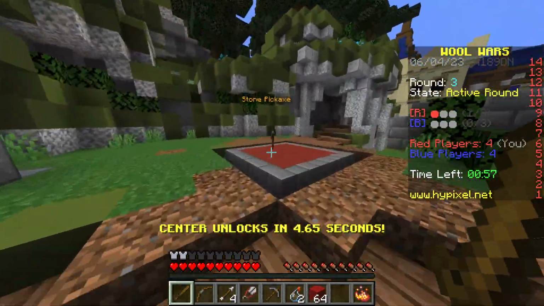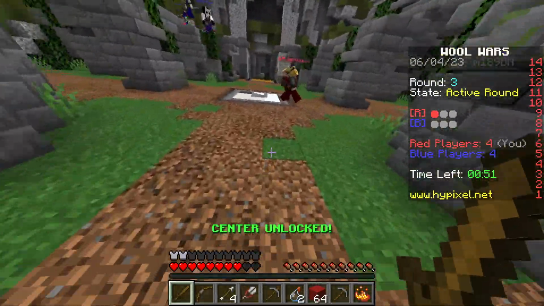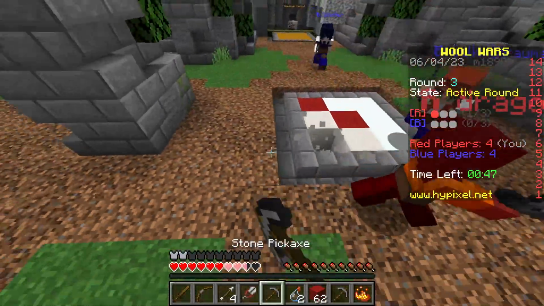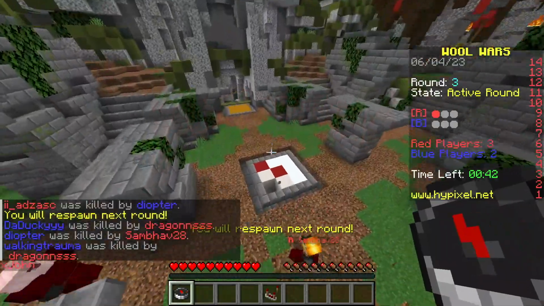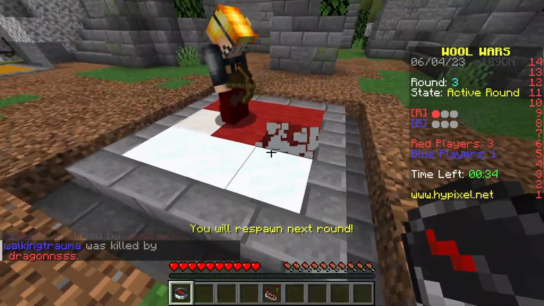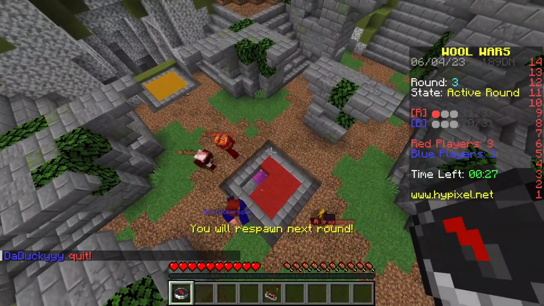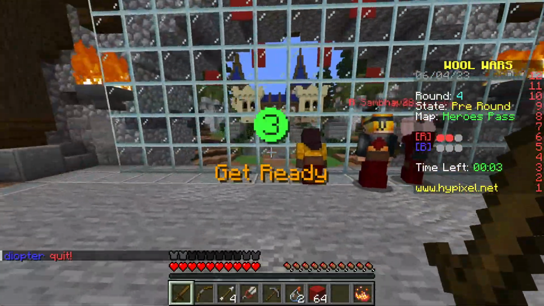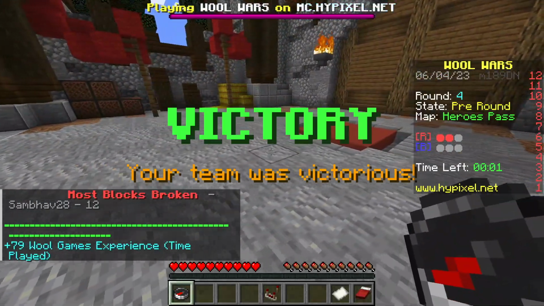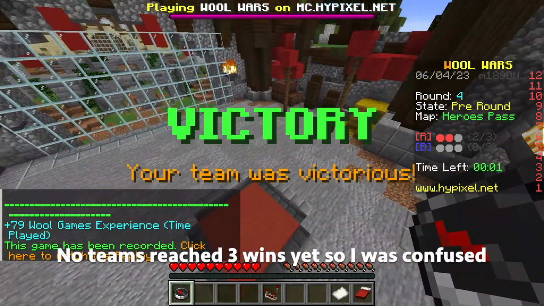Maybe this time it'll be easier. Okay, I don't know why I collected that yet again. I guess I'll help with putting in the wool. Nope. Okay, my team's back. No, I think we need to make it so some of us are trying to kill the other people and then some of us are trying to get the wool in. That'd be great. What should I do? Why was it a victory? I don't know. That's it for that game.